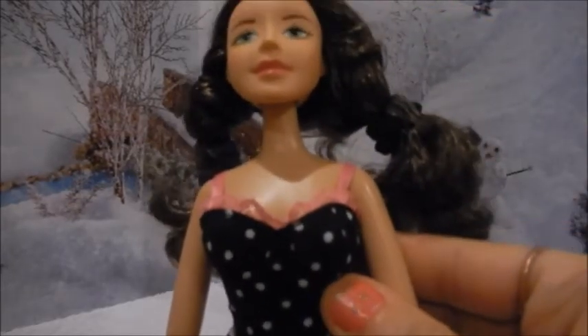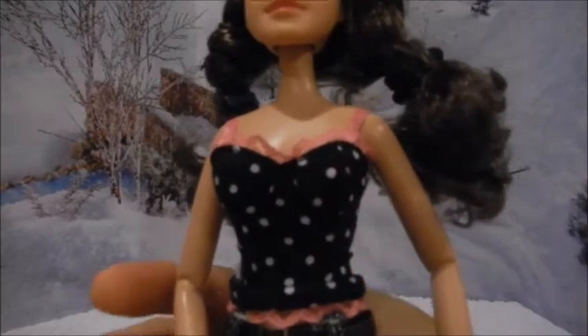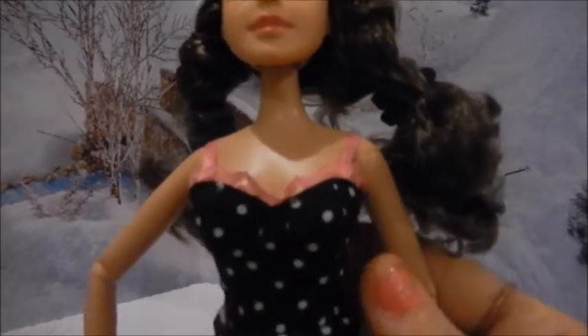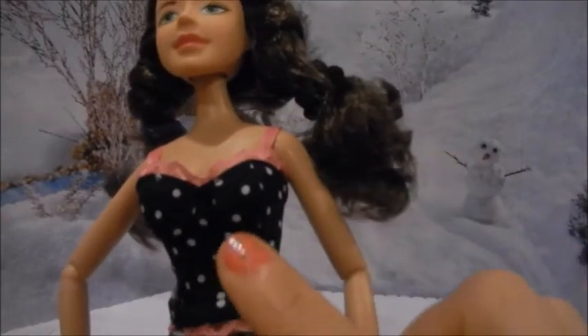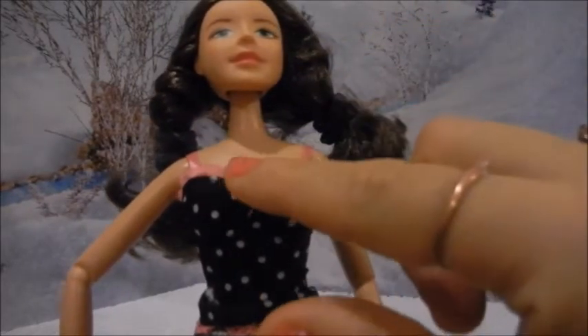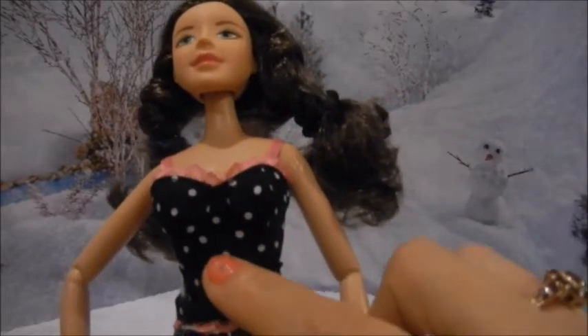We can also choose the outfit. Because they're new and up and coming they don't have a lot of choices, but they do have quite a few at the moment. My daughter chose this adorable top — it's a cute little tank top with spaghetti straps. It's got lace right here and it's black with white polka dots, and it has a little bit of lace on the bottom as well.